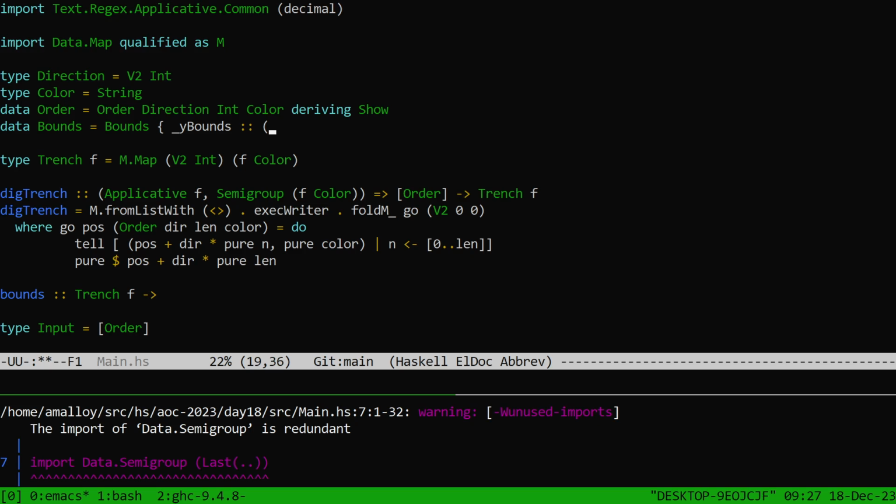I want to use the monoid instance to combine these things, and bounds doesn't quite... Let's actually say low is a v2 of int, and so is high.